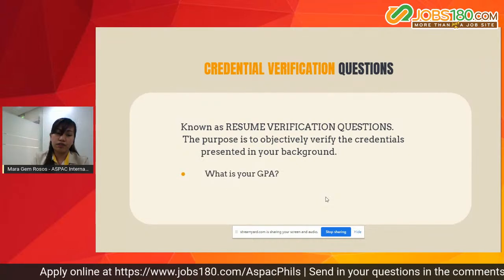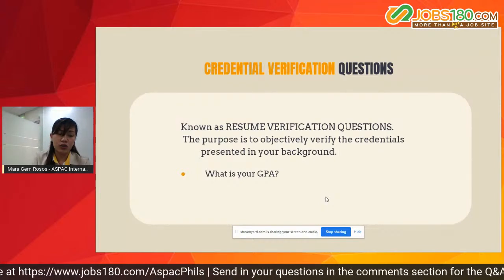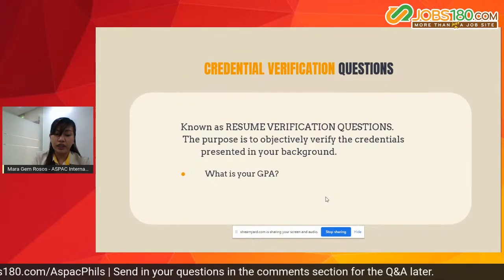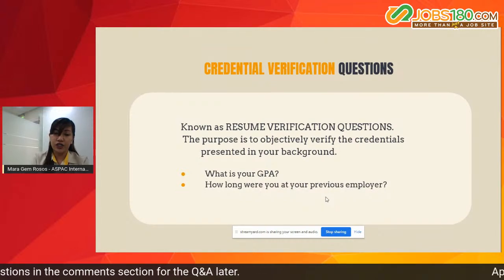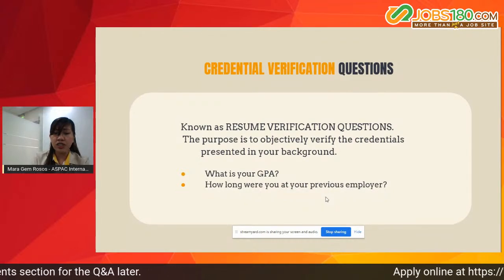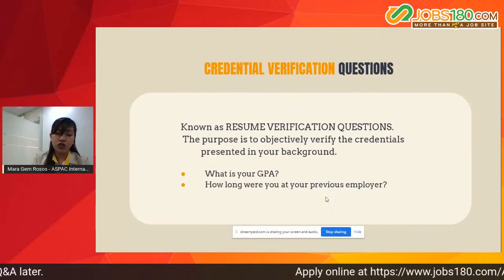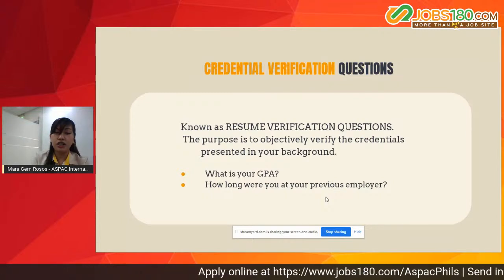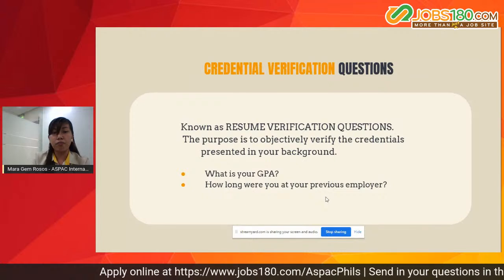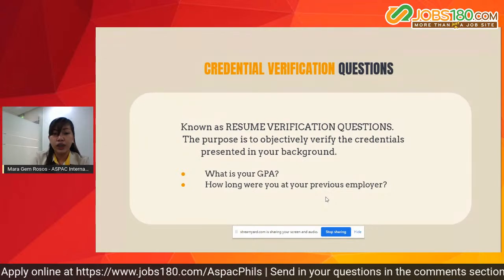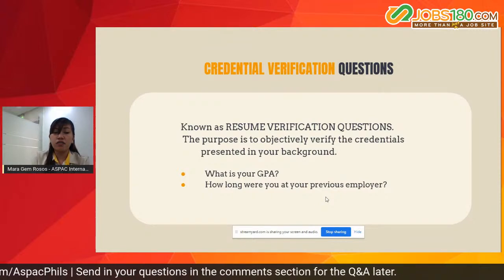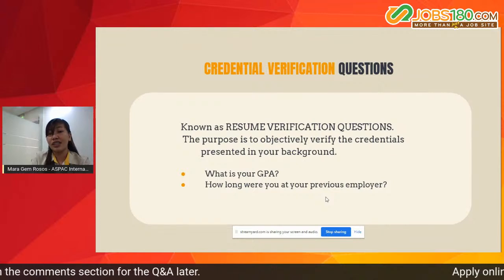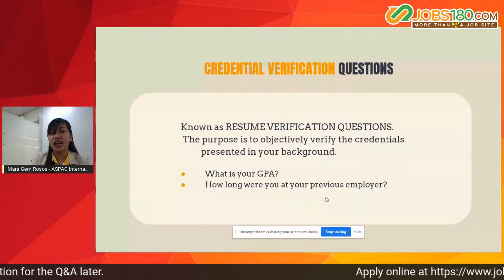And then, if you have work experience, usually ang tinatanong po is your tenure at your previous company, how long you were at your previous employer, specific positions held, promotions gained, and projects completed. So make sure lang you have a copy quick at hand in case you need to quickly look at something. Or otherwise, you should be able to readily answer those kinds of questions without hesitation. Okay, just be honest lang, okay?